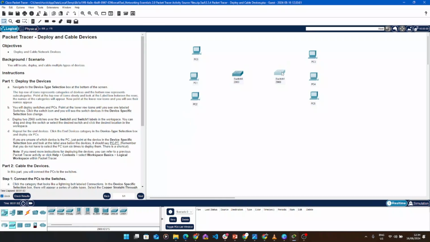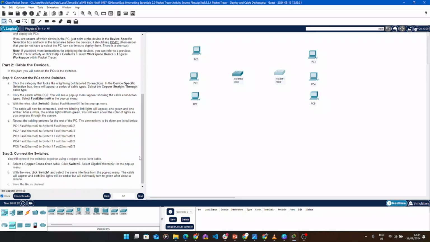All right, so the next thing we're going to do is cable the devices. Now in the video, if you watched it well, you will find out that I talked about two kinds of standards for the cables. One uses copper straight-through, one uses copper crossover. In the connections here, we have different cables: copper straight-through, copper crossover, fiber optics, phone, coaxial, and the rest. If you're not sure of what kind of cable to use, you can also use this automatically choose connection type. So that is going to work.